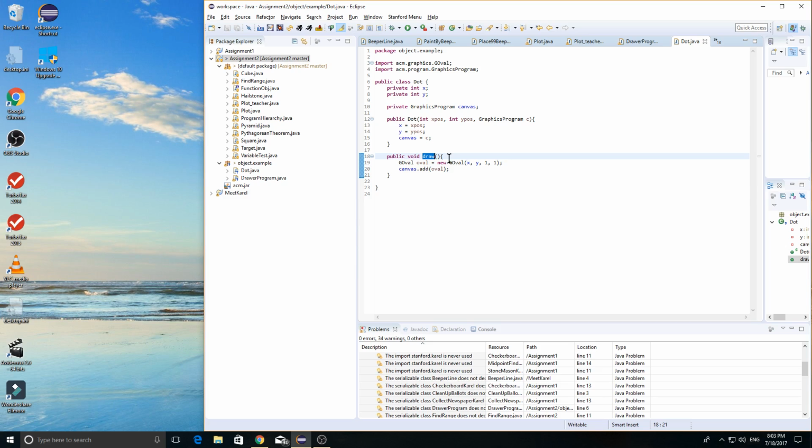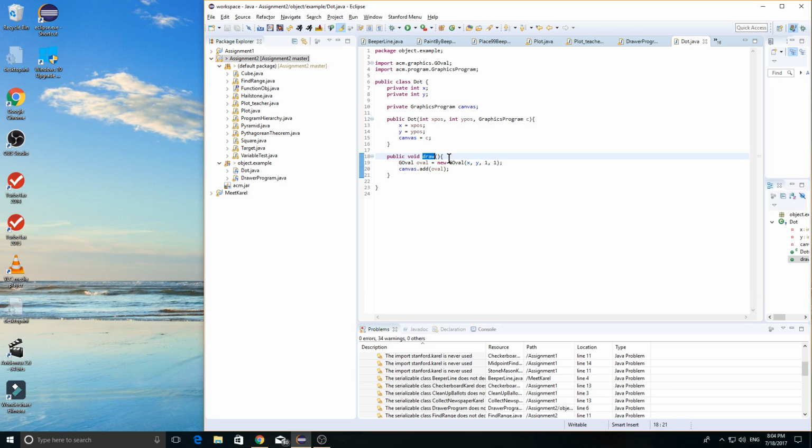There is another very interesting aspect I haven't touched yet, which is class hierarchy. What is a class hierarchy? Well, a dot is something that can be drawn on a canvas.